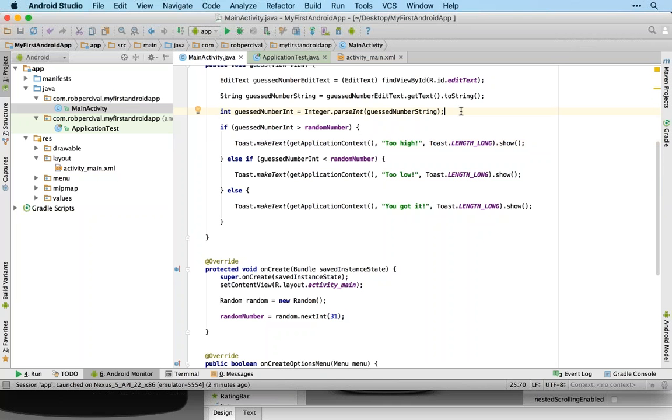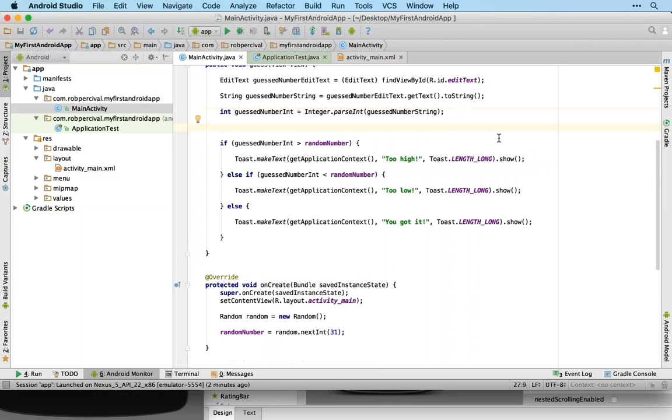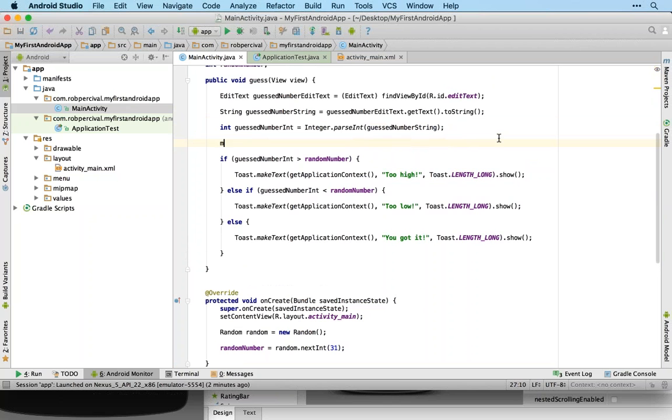And a way to solve that in this case would be to have something like a message. So we could create a string called message, which was initially just an empty string. And then here, instead of actually creating the toast, we just update message to too high.